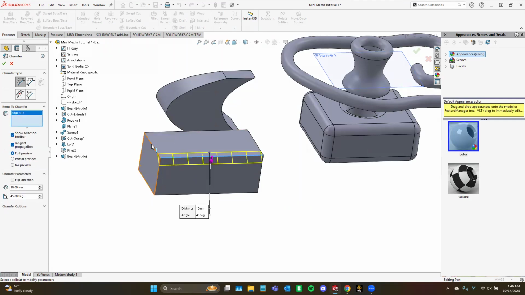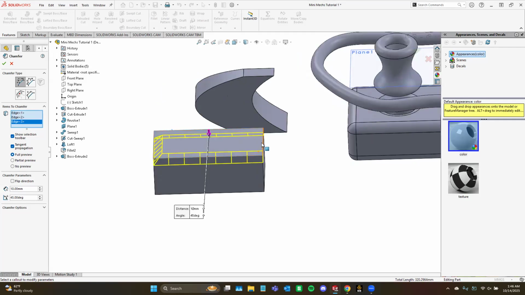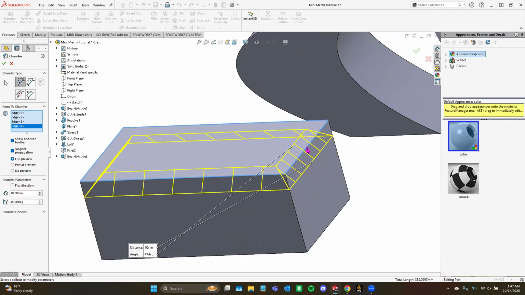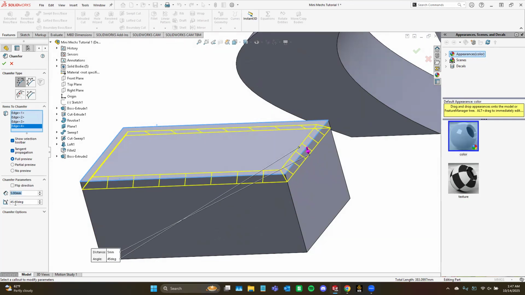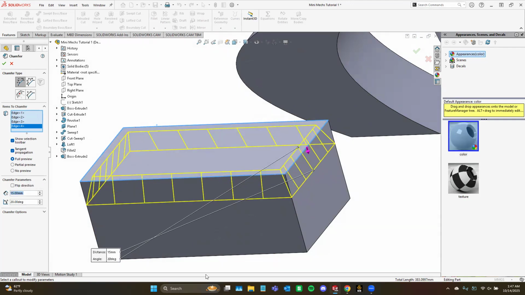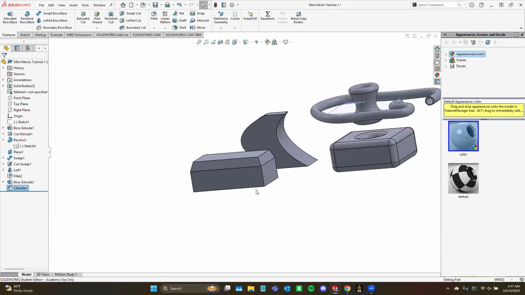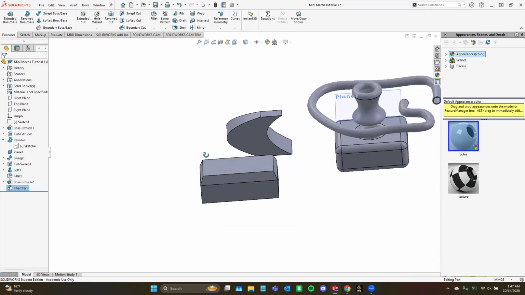If you go on the chamfer, you can see the preview of it. You can also change, obviously, the size as well as the angle. So right now it's at 45 degrees, but you can change that to, say, 70 degrees. You can change that to 20 degrees. It gives you different angles for the chamfer. That's interesting. That is a chamfer.